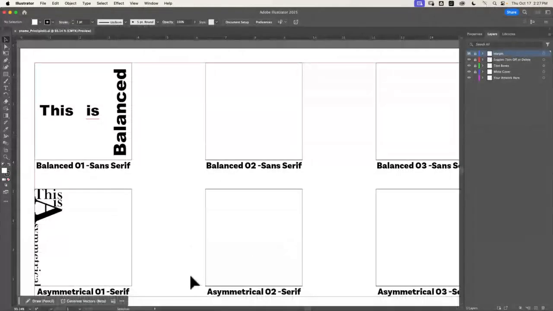So I just wanted to know, we're supposed to use the same words, at the top it says this is balance. Are we supposed to use those exact same words for all three of the top examples? Yep. And then the same thing with the bottom? This is asymmetric. Yep. Okay. Don't type in anything new. Just these words. You can change the font. You can change the arrangement, but it has to be a sans serif font at the top and a serif font at the bottom. It can be whatever you want. These three words only at the top. These three words only at the bottom. Okay, gotcha. That's what I needed.